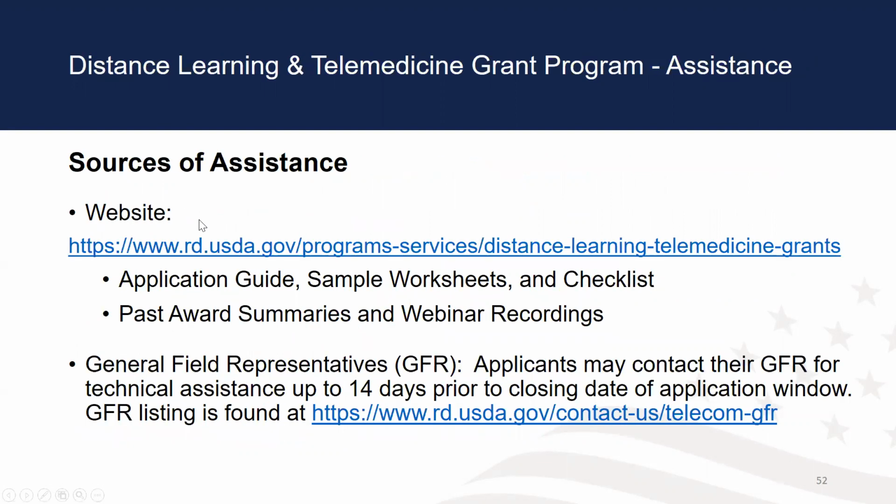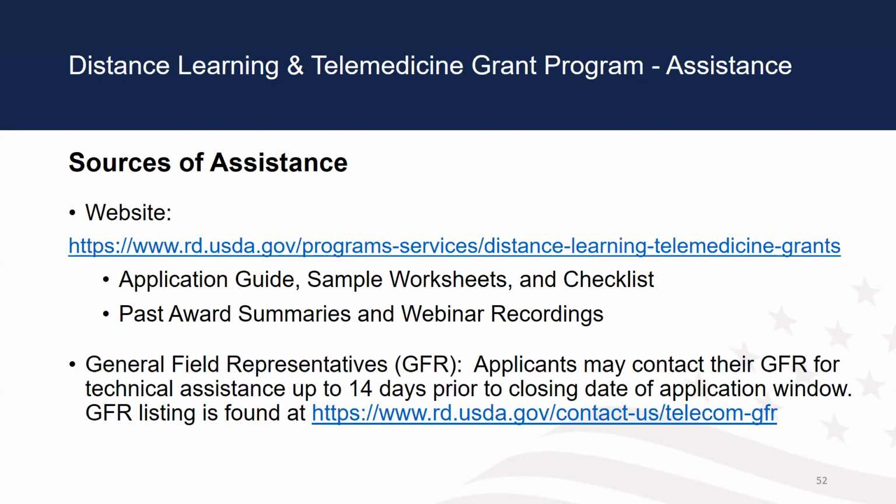We have some really good sources for assistance. Our website is very good. On the website, you will find a very detailed application guide. You'll find sample worksheets and checklists. You'll find past award summaries and past webinar recordings. We are coming up on a new application window in the very near future. I'll speak to that in just a minute.